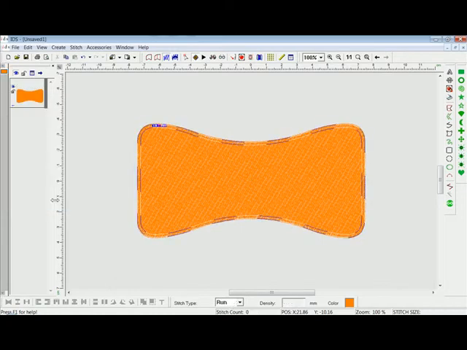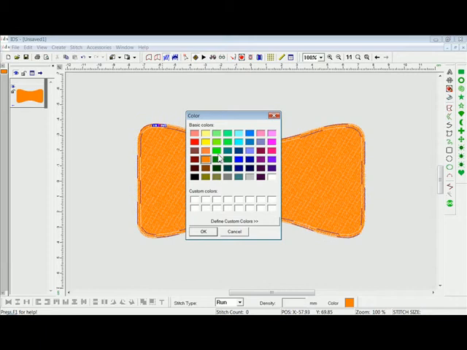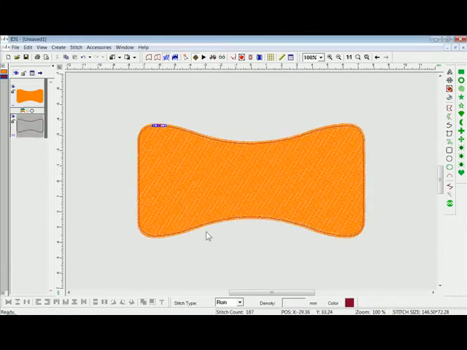I'll press OK, and before I generate my stitches, the program actually defaults to the same color you're working on for your outline. I will change the color. It doesn't matter what color to change it to, just a different color. Press OK, and it now puts that 1 millimeter offset line inside the area.